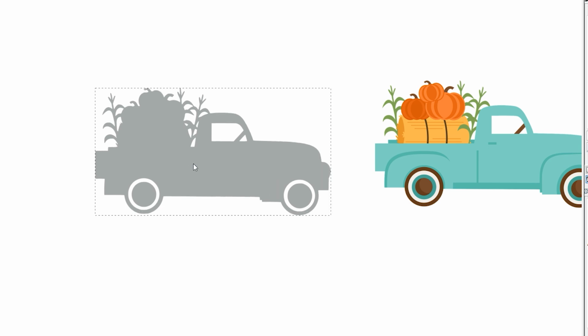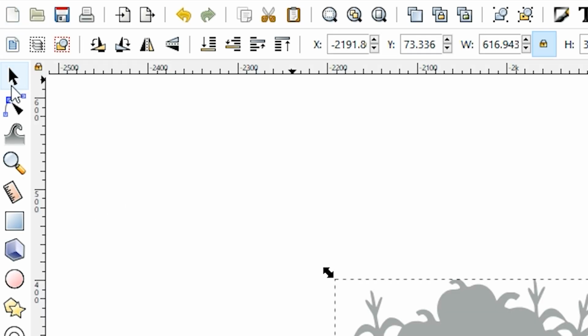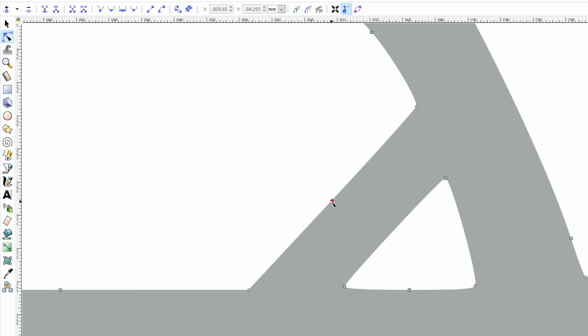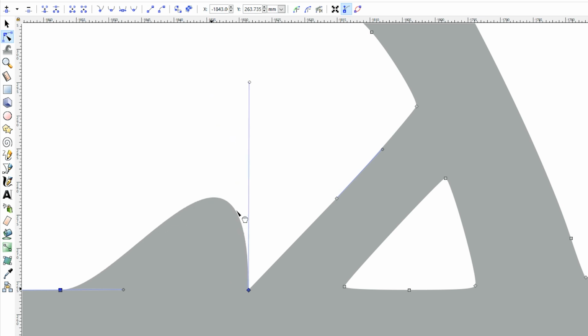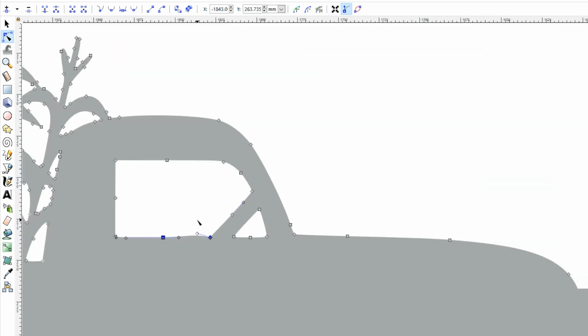This one, on the other hand, if I come up here to the left, there's this button here that has all these dots. And when I click on that, all these dots come up. And each one of those is movable. So I can scroll in here, I can grab one of these dots and I can move it around. I can grab a line and move the line. I can do anything I want to draw this in any way that I want.